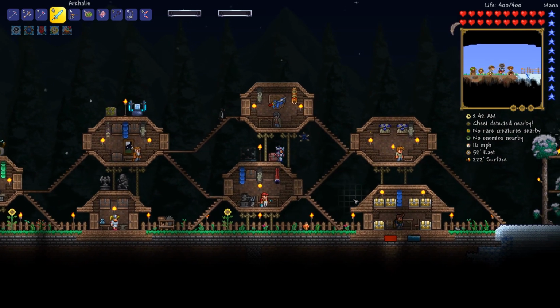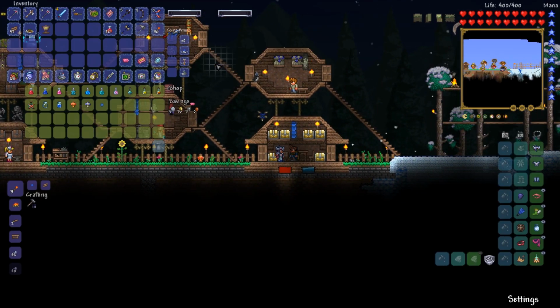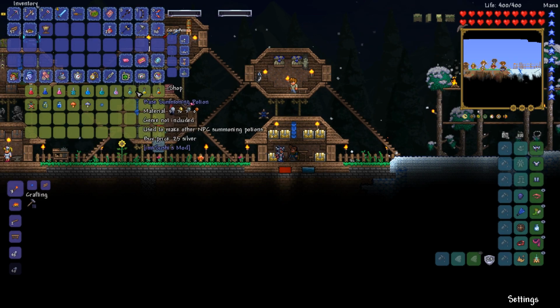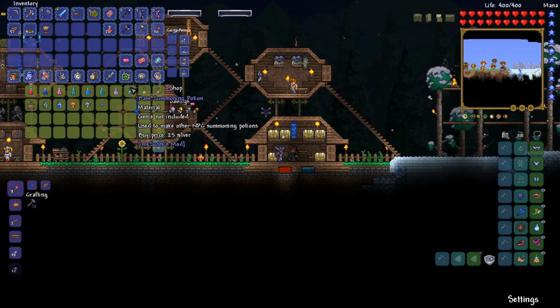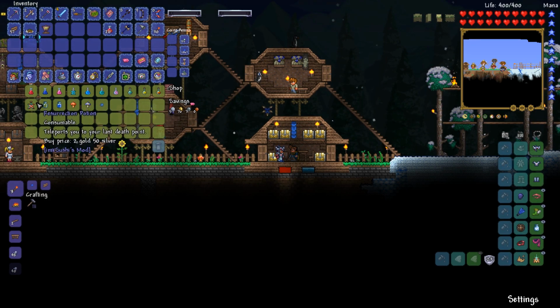We'll go ahead and check out what this guy is selling down here. What have you got there, sir? Bottles, bottled water, and a few potion ingredients here and there. And also some summoning potions. We could summon a meteorite. What the crap? Angler Amnesia Potion, Base Summoning Potion, Gender Change, Recall, Wormhole, Resurrection Potion. So if we die, we could just get back to where we were. That sounds like a cool idea.